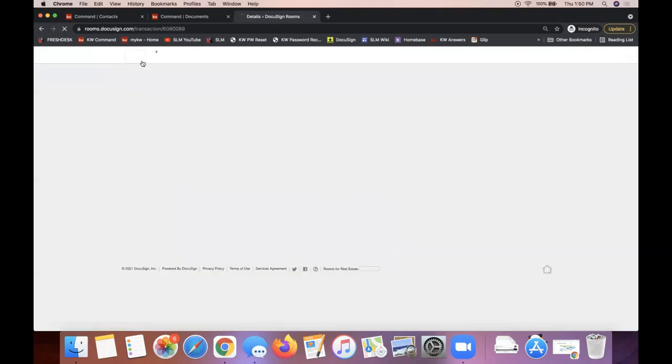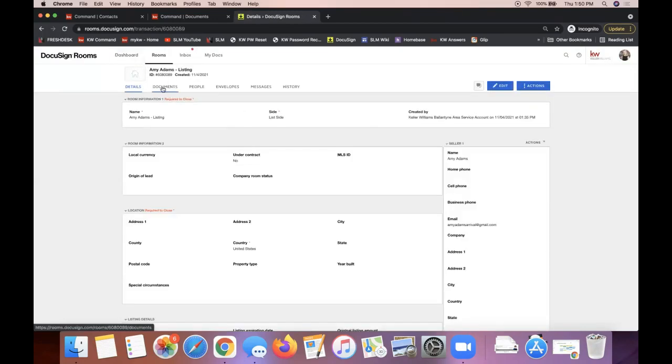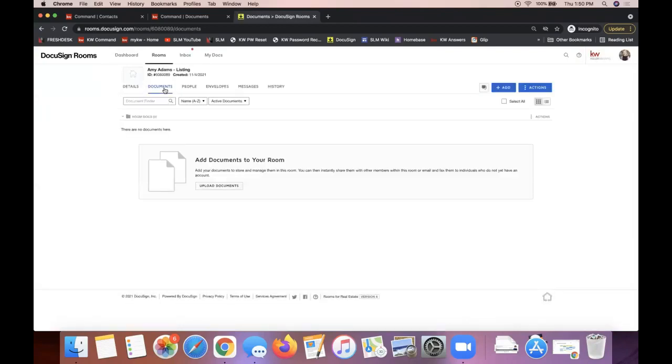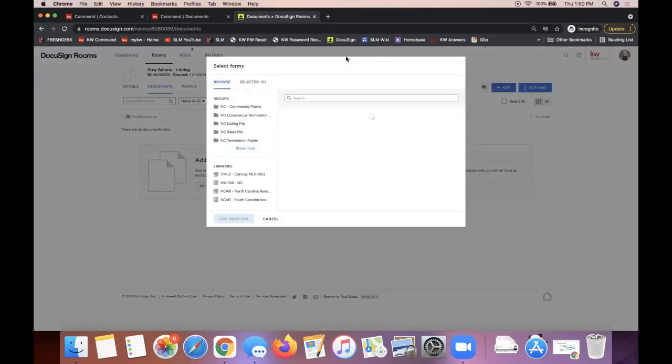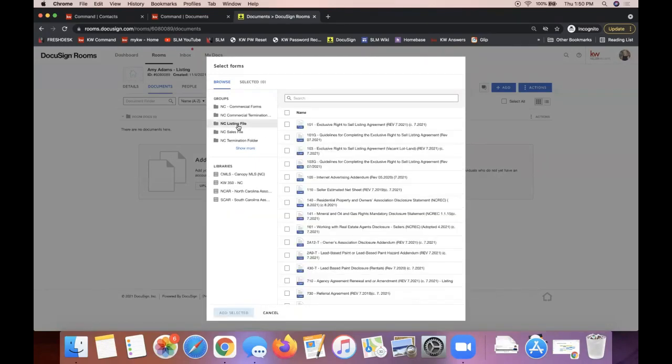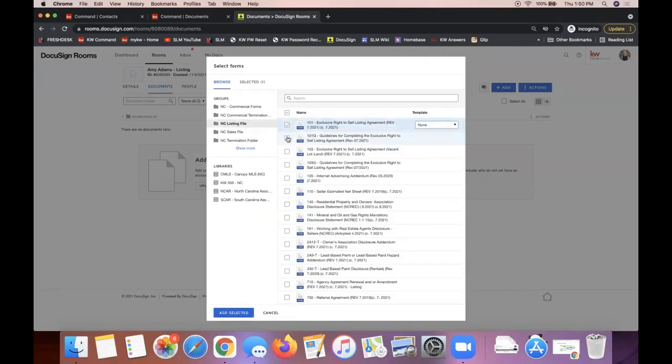So either way you'd like to navigate, if you want to go ahead and pull open your room again in the Documents tab. Okay. So we're in the Documents tab of your DocuSign room. And if you did just add your NERDS ID, now when you click on Add on the top right and select DocuSign Forms, you should have access to those right away. Now on the left, I'm just going to go ahead and bring in some forms so I can show you guys how to edit and send those for electronic signature. So as you can see, I'm simply checking the check boxes of the forms I'd like to add and clicking Add Selected.